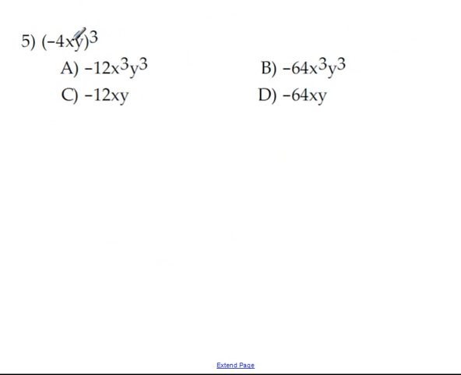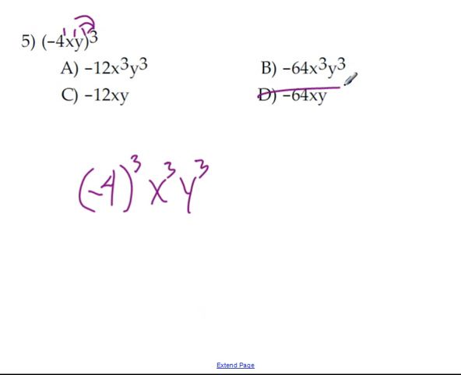So here, kind of like our power to a power thing, every one of these, since there isn't anything, is like a to the 1 power. So everybody gets multiplied by the 3. So we end up with negative 4 to the 3rd, x to the 3rd, y to the 3rd. So these ones are going to be gone because our x and y didn't get anything going on. And as long as you remember that 4 to the 3rd power is not going to be 4 times 3 is 12, then we know it's going to be 64. That's 4 times 4 times 4.